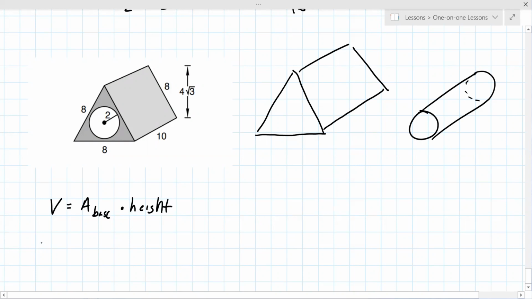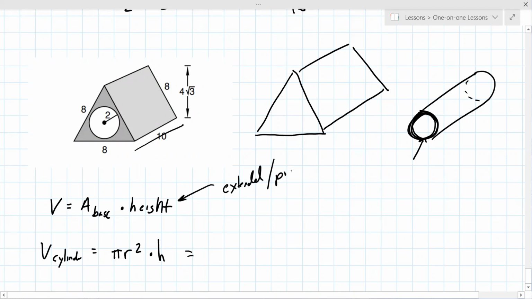So for example, the volume of a cylinder: what is the base shape here? A triangle. Oh, a circle. And the area of a circle is pi r squared times the height. So do we have that? Do we have the radius? We do. See how that's the radius 2? And this is the height. The height is sometimes better described as the extended part, or they sometimes say protruded in computer design classes, but it's the length. Any of those words mean the same thing in this context.